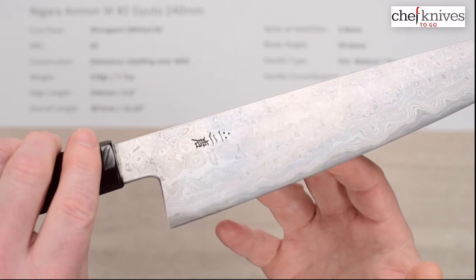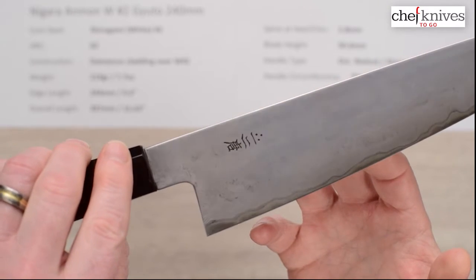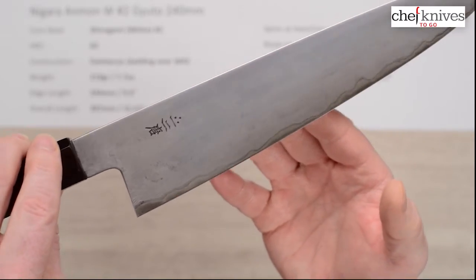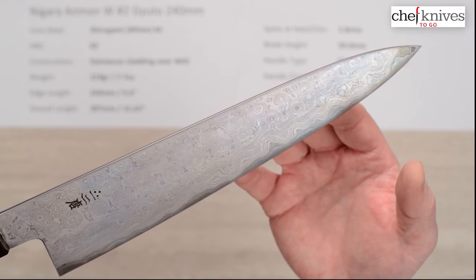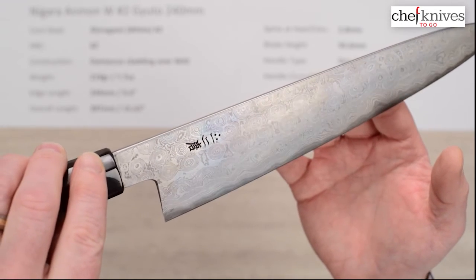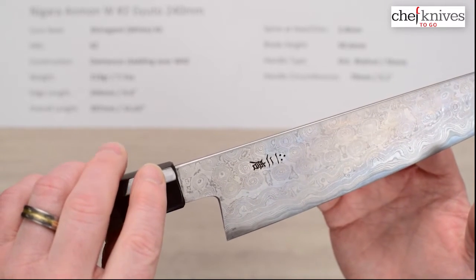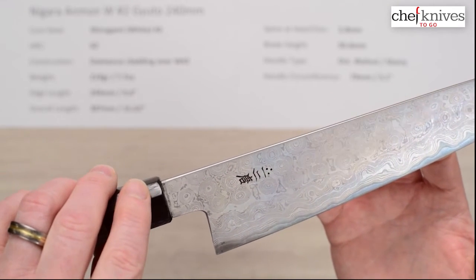Let's take a close-up look. This thing is just gorgeous and the fit and finish is absolutely outstanding — they spent a lot of time working on these. Here's the embossed logo kanji, really well done. You can see the Damascus pattern. The patina I've been building — this knife loves cooked poultry; it cranks up the blues big time with chicken. I did find it had a thin layer of lacquer on it, which was hard to detect except at the spine and towards the tip.